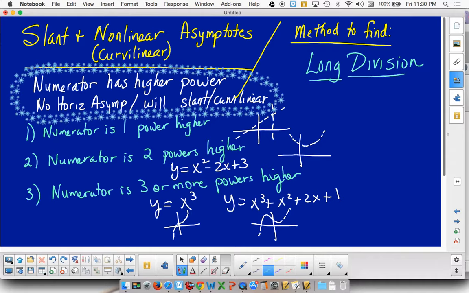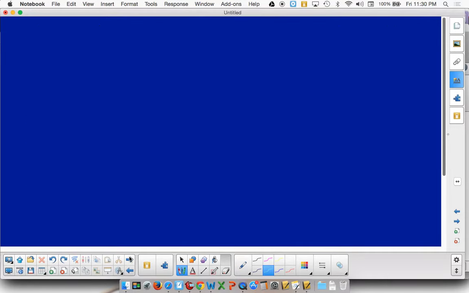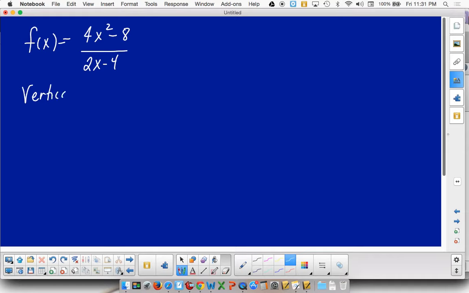Now, I just ran myself out of space, so I'm going to have to add an extra page here a moment. And we're going to see if we can actually find all the asymptotes here. The fun, exciting equation we are going to do is 4x squared minus 8 over 2x minus 4. I want you to find me all the possible asymptotes. Okay, there can always be verticals, so let's do that first. What makes the denominator equal 0? Well, this is a pretty simple solve.